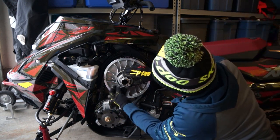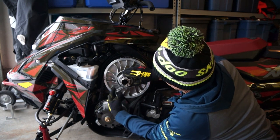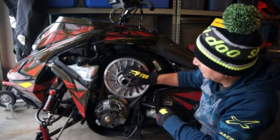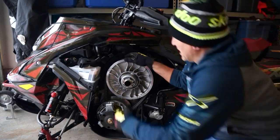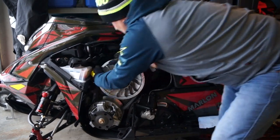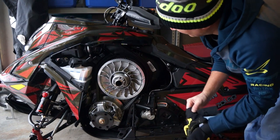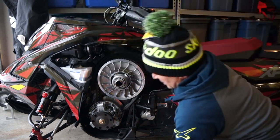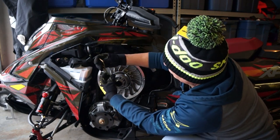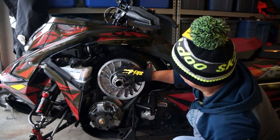So what we're going to do is we're going to use the tool, we're going to loosen off this bolt, okay, like so, and we're going to loosen this out about a quarter of a turn. Okay, we're going to leave it like that. We're going to do the same thing, move it forward. Okay, now that's a little better, and still feel that ridge. So I'm going to loosen it a little bit more. If you can't loosen it, you can use your tool to loosen it another quarter of a turn. Try that.